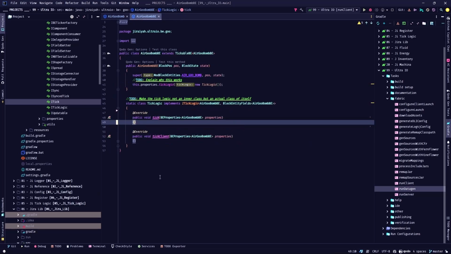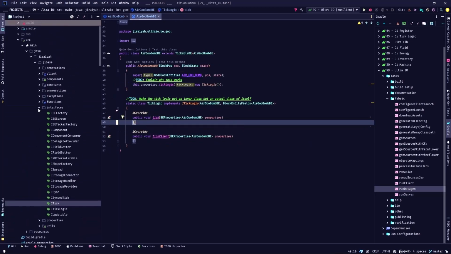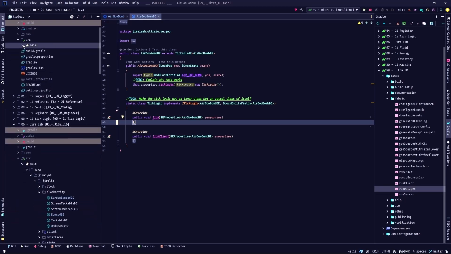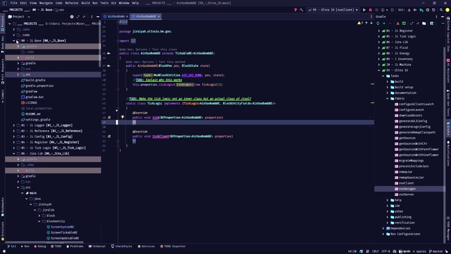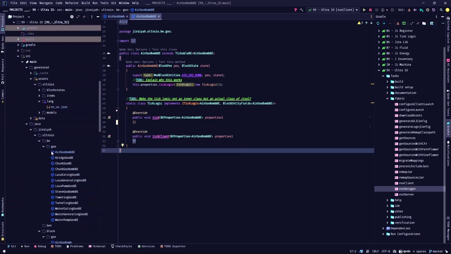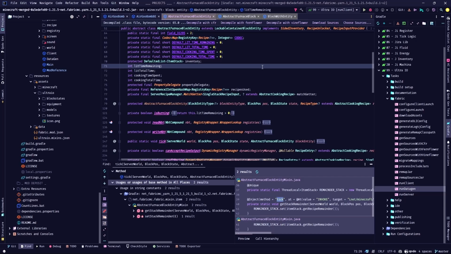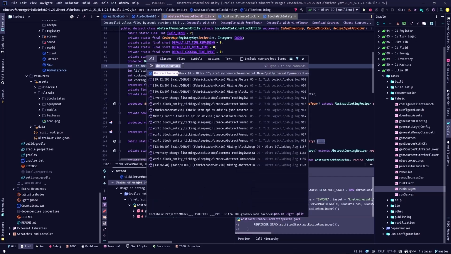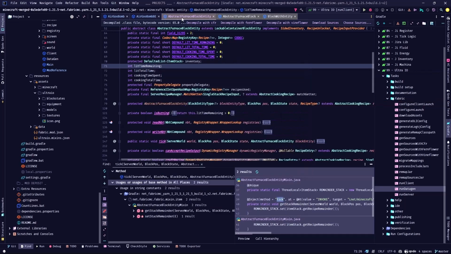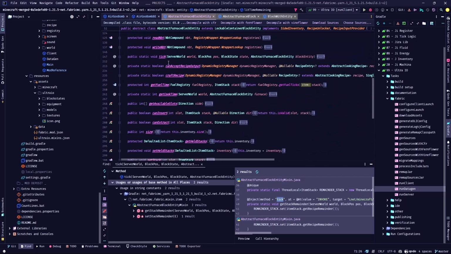Now, remember, this library is more complex compared to what I showed you right now. There is a lot going on behind the scenes. I will have videos about them, and right now we are moving in parallel to them to understand the base concepts of mod developing. However, if you want the vanilla way of adding a tick method to any block entity, you can hit shift twice and search for AbstractFurnace and include non-project items, open the AbstractFurnaceBlockEntity and then AbstractFurnaceBlock. Now on AbstractFurnaceBlockEntity, you see this tick method.